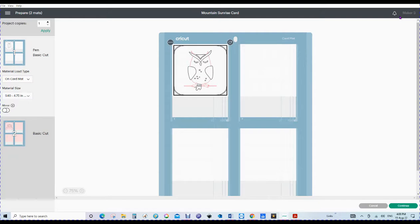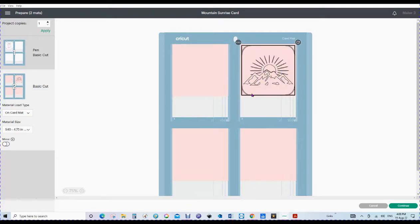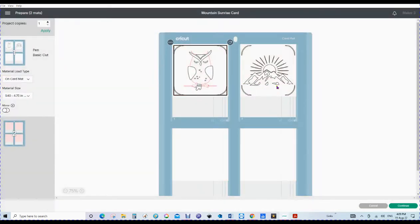It's put the first one on a white mat, but the second one it's put on a pink mat. Unless we want to change this one over, which of course we could — when the first one's done we just put the second mat in. But if you want to put them both on one mat, you can click on it, move object, and put it on this one, the same way as you could move any object. It will change color, but that's the color of the card, and Design Space — and neither can your machine — see the colors that you put in. You can do it this way, but if you're changing four over that can be a bit of a bother. So let's have a look at another way as well — there's always lots of ways to work around things.